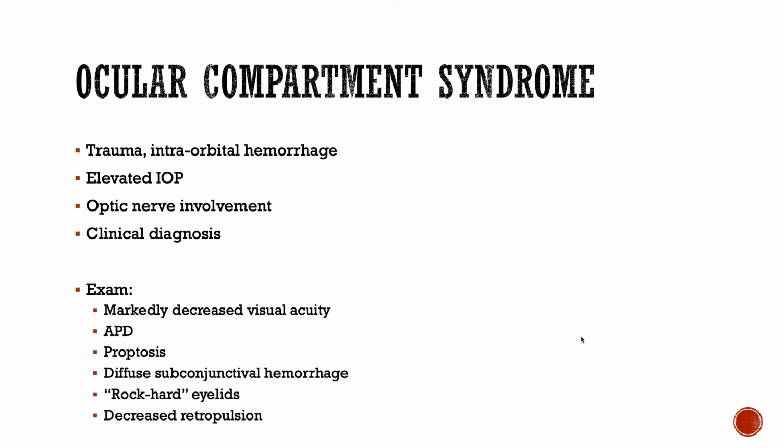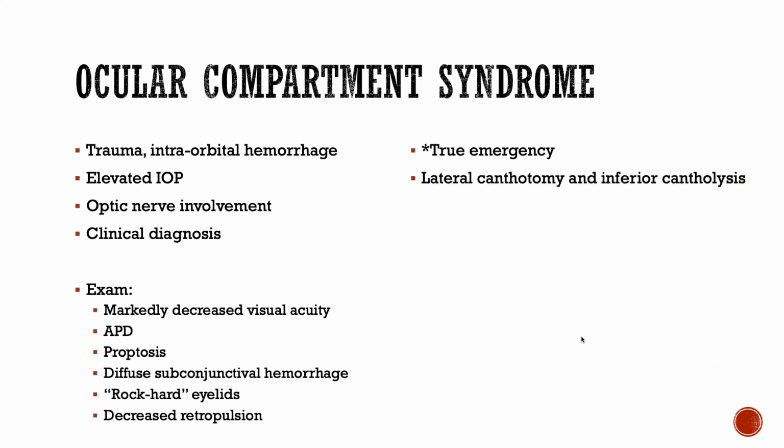And so with the exam, you could see all the things that we already talked about with trauma, but specifically the rock hard eyelids will be one of those lines that you'll see for a board exam kind of question. And then also decreased retropulsion. I don't know why you would do this, but the thought is restriction when you're trying to push the eye deeper into the socket. That is one of the common presentations on exam that you will see as well. So this is a true emergency.